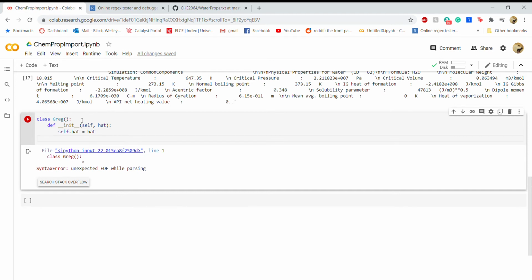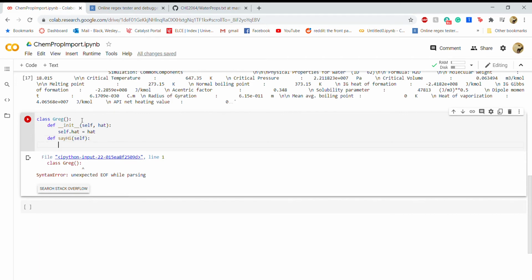And let's give ourselves a method while we're at it. Let's say hi. We'll need self, of course. And I suppose that's all we need for this method. You can put things into your methods, but for now, that just works. We'll print something. Make it easy on ourselves.